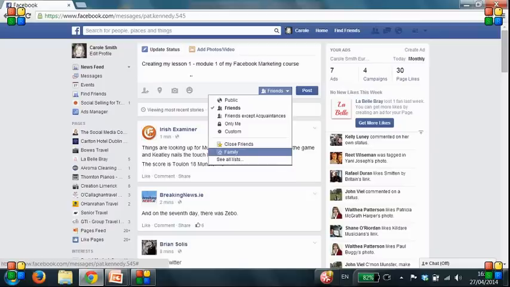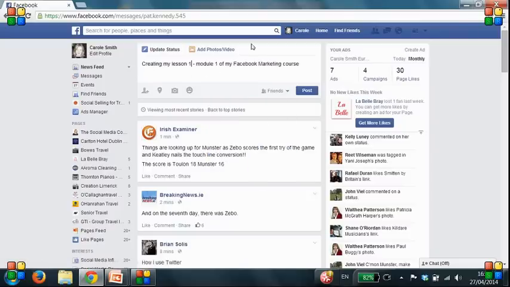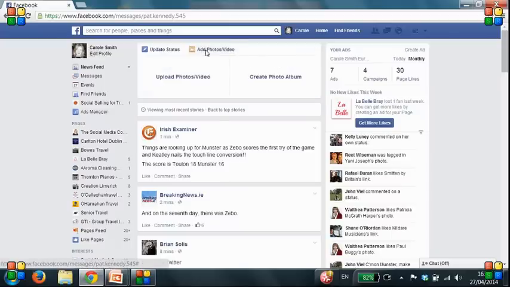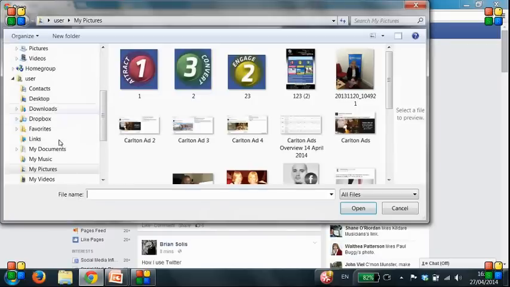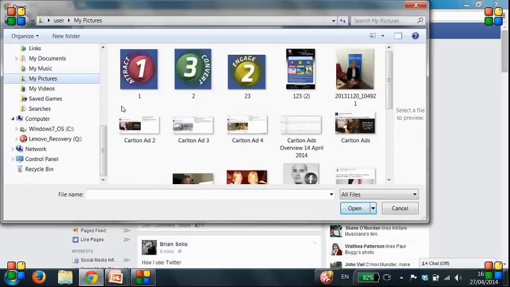So just on this, putting the text together, as you can see, if I want to add a photo, it prompts me to upload a photo, or a video that you might have created. It's going to prompt you to go into your PC, your laptop, whatever you're using, and pull up the photo that you want to attach.